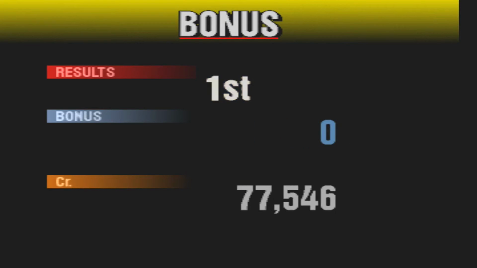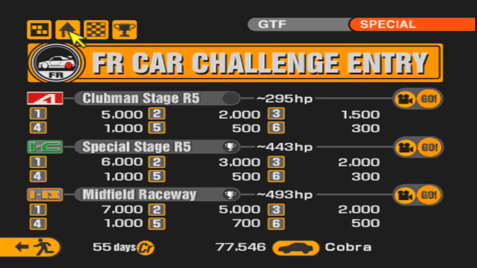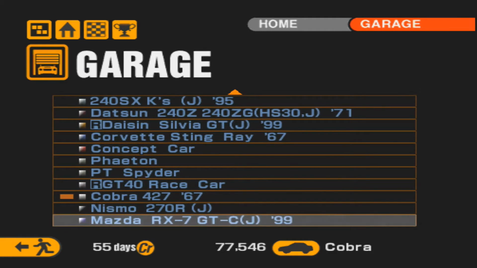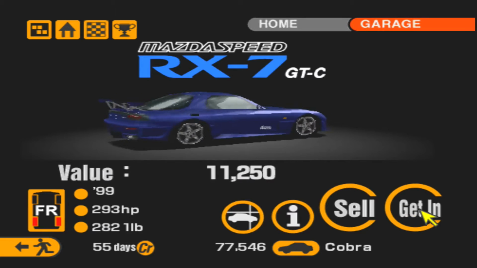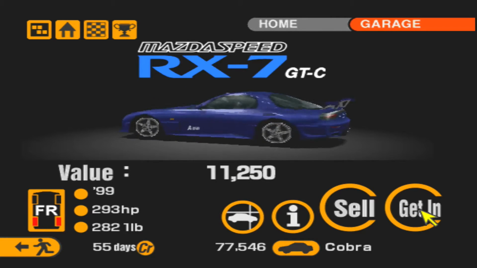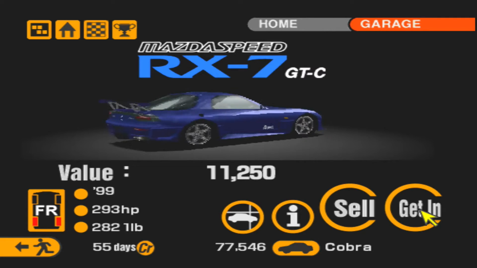Yep, we creamed them. Alright, so now we just have that one race, the 295 horsepower one, so we have to see what we got in our garage that can do that. I really kind of hate to keep using the S2000 and the concept car for everything, but I may end up doing that. I may do it for that one race, because I think the S2000 still has below 295 horsepower. Let's see what we got in here. Okay, we want us a Mazda RX7 though. GTC, which is really nice. And it's right at the limit too, 293 horsepower.